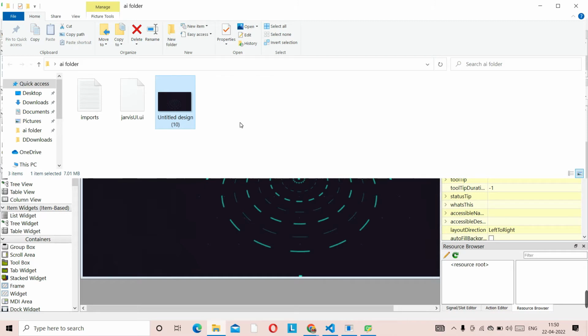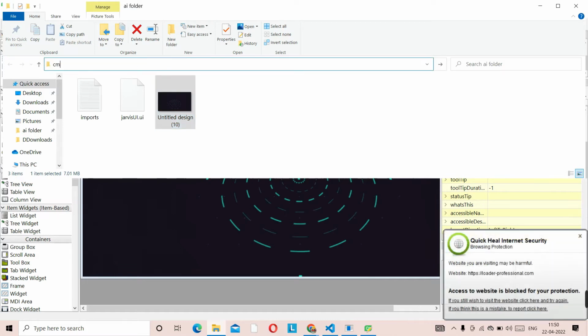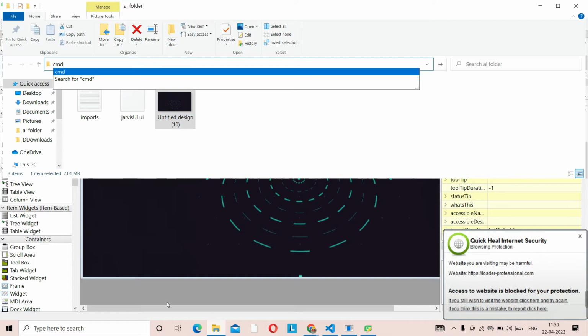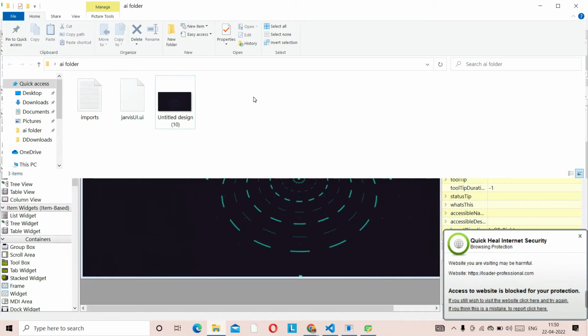So there's this procedure where I can just tell you how it's done, so it will be easier for you to get to know. Now what you need to do is simply come to this folder wherever you are and put cmd. Don't go to the search section and put cmd. Here, the folder where you are, this AI folder I have created.